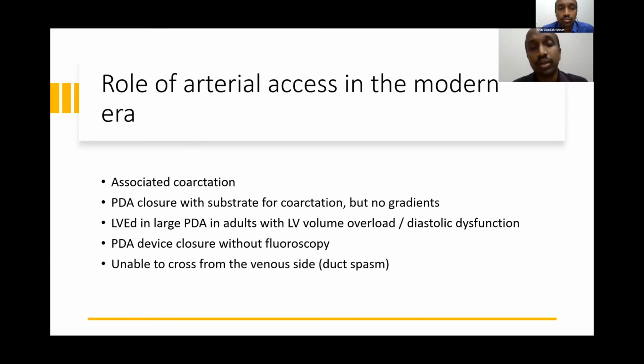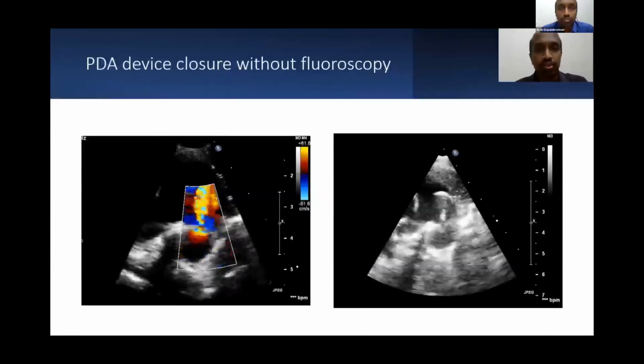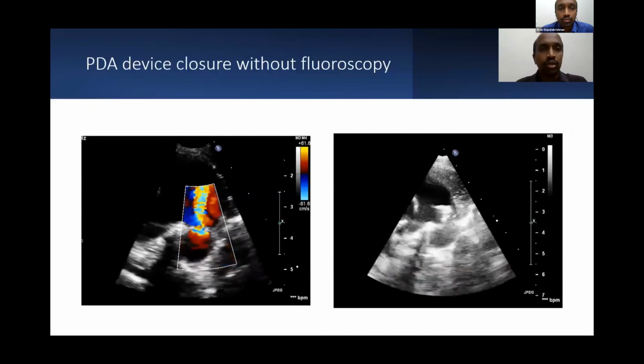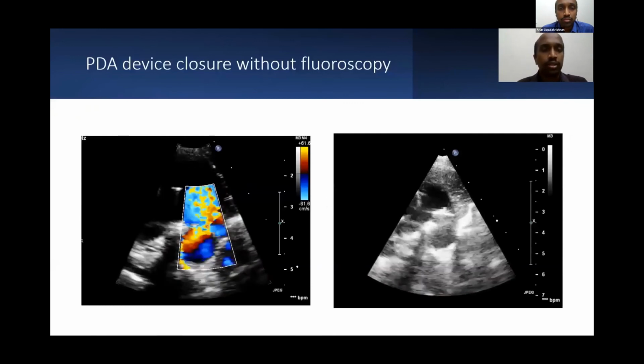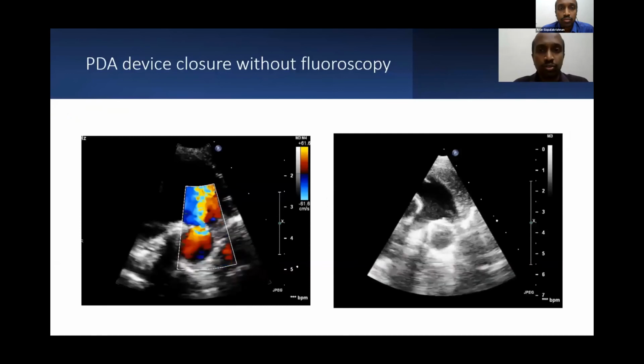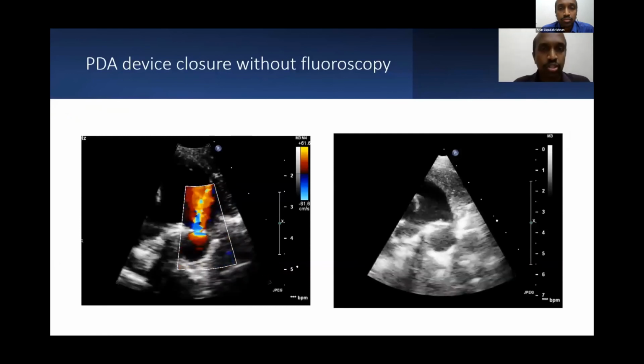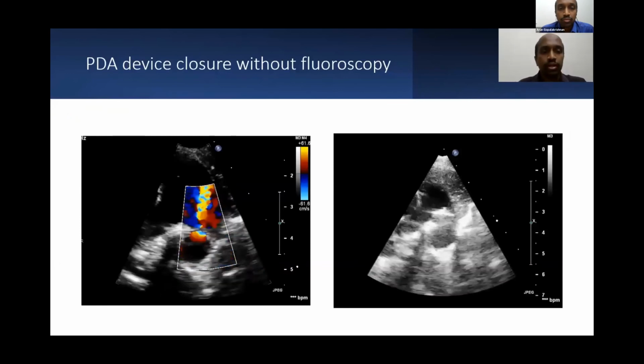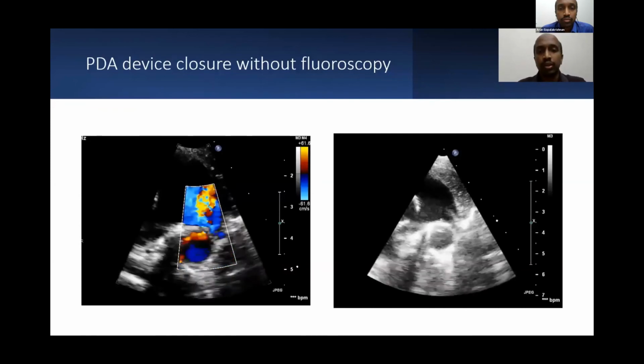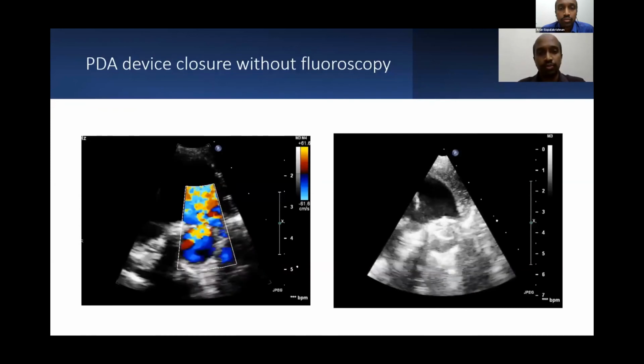And another unique scenario is the option of PDA device closure without fluoroscopy from an arterial approach, which is not feasible from the venous approach. This is how duct closure is done without fluoroscopy at our institute, where transthoracic echocardiography can reliably guide the closure of small arterial ducts using ADO2.